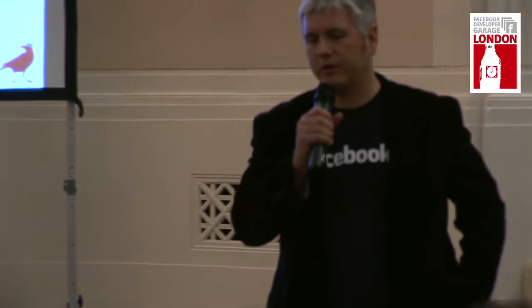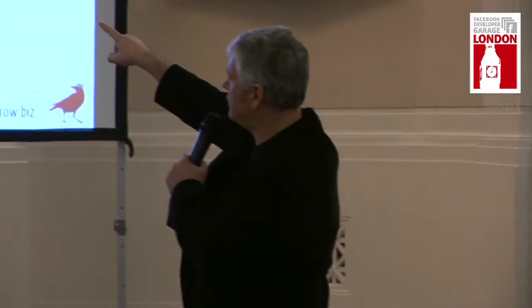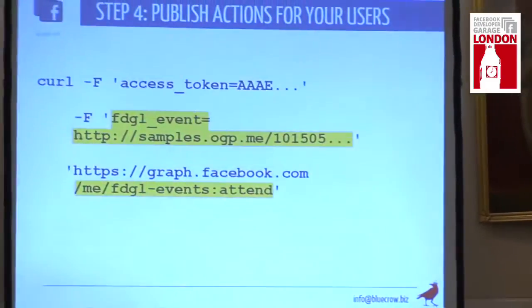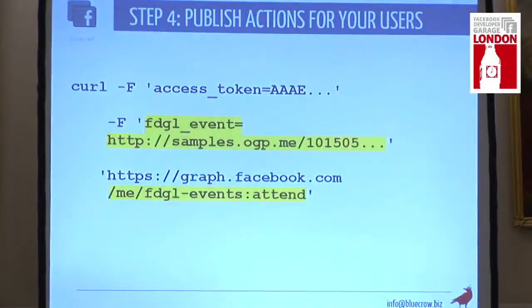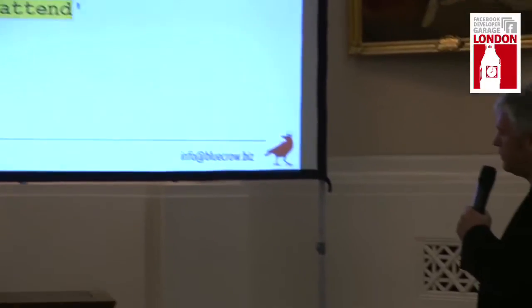So I copy that, and what it gives us is a curl command. For a high-level application, we're using an SDK. Probably not that useful. It is fun to play around with on the command line. And again, I've highlighted what you need to change here. Notice there's that FDGL event object that I told you about before, where it replaces the space with an underscore. But they give a URL to a sample object, which they automatically set up for you. So we want to change that URL to our page, right?